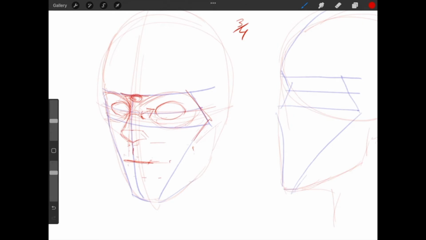Now we can start shaping in things here. Draw a chin, go up to the jawline. We know that the center of the ear is going to fall right around here, because imagine if this character is wearing glasses and the arm of those glasses falls on the upper part of the ear.